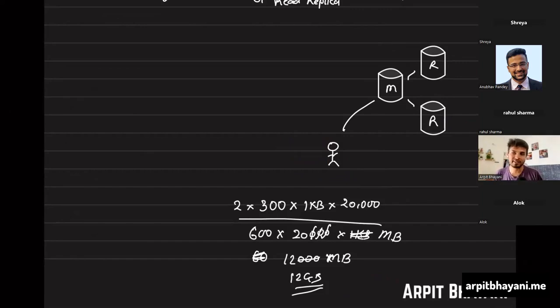Because it is a read heavy system, you can add as many replicas as you want. 10 replicas, a relational database can easily handle. So let's say you have 10 replicas to handle the read. Good enough for you to handle the load, isn't it? No matter how many users come in. Yes. 10 replicas is good enough, in case you would want to have it. Very easily you can handle that much, right? So adding replicas is not a problem for you.